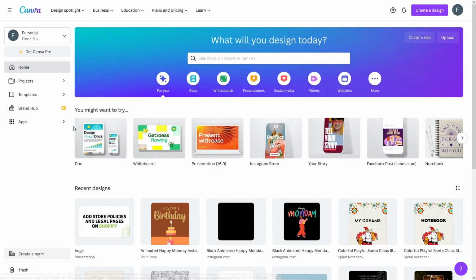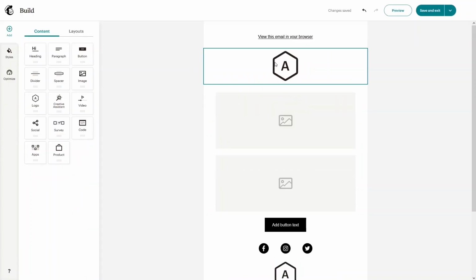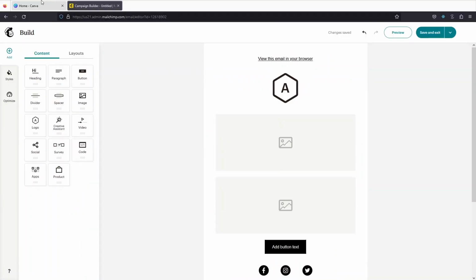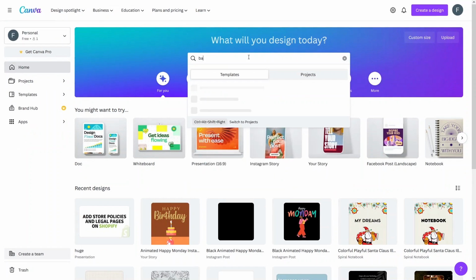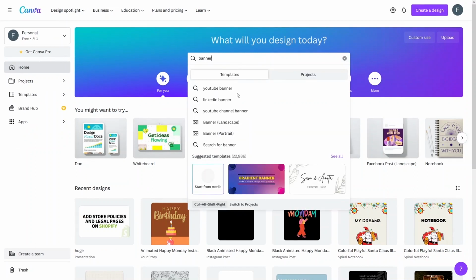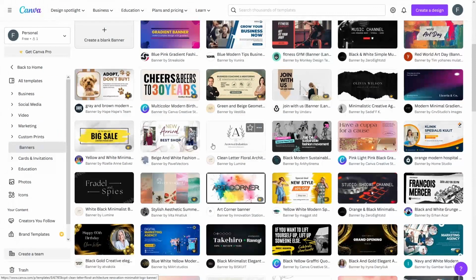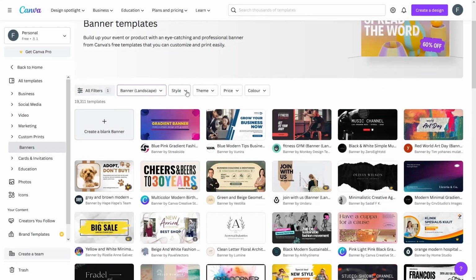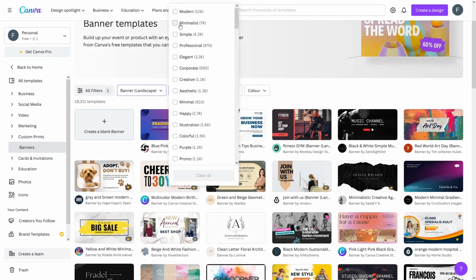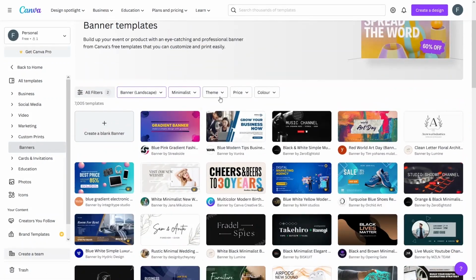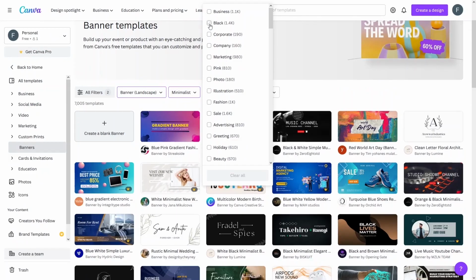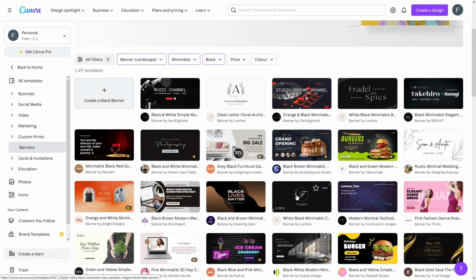Okay, so the first thing that I want to design is actually the logo or the banner that I can use here. Okay, so let's go back to the Canva and write down the banner here. In the banner, I have to search for the banner in the landscape. So let's click here. Okay, so I actually want to use the banner for my logo. So I have to define the style here. So it should be minimalistic. Alright, so theme of our banner should be black. Okay, so I think I'm good here. So I will simply go with this template here and click on the customize this template.